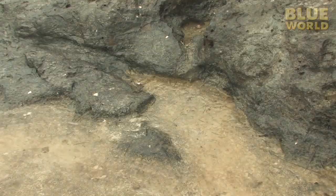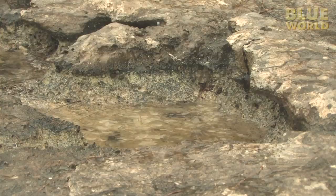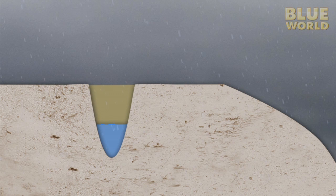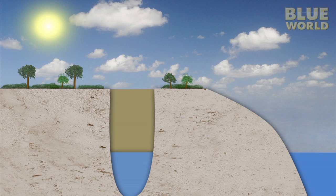Blue holes were formed during the last ice age when sea levels were much lower than they are today. Rain, combining with carbon dioxide in the atmosphere, creates a mild acid called carbonic acid, otherwise known as acid rain. When rainwater collects in a small depression, it slowly starts eating away the soft limestone of which the Bahamas Islands are mostly made. Over tens of thousands of years, the hole gets bigger and deeper. At the end of the last ice age, as the earth warmed, the sea levels rose, and with it the water table. The blue holes filled with water.